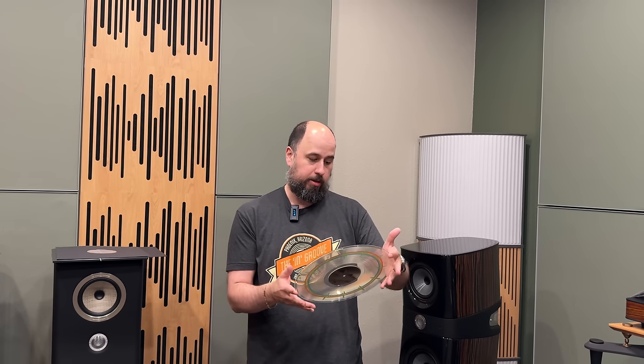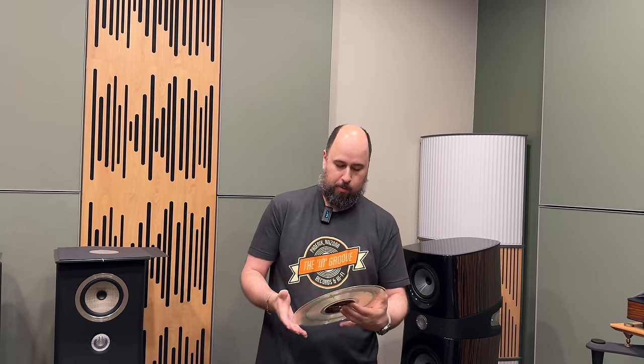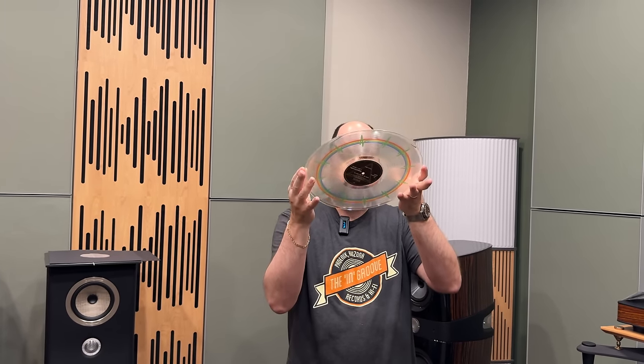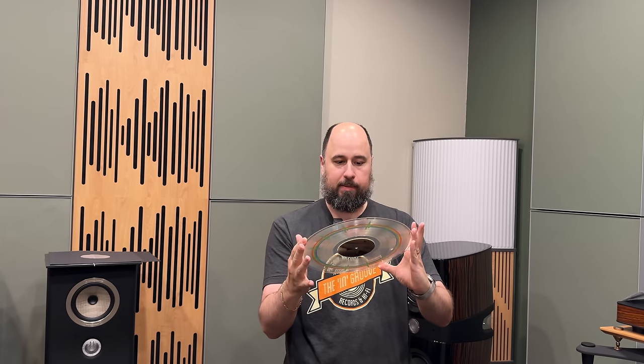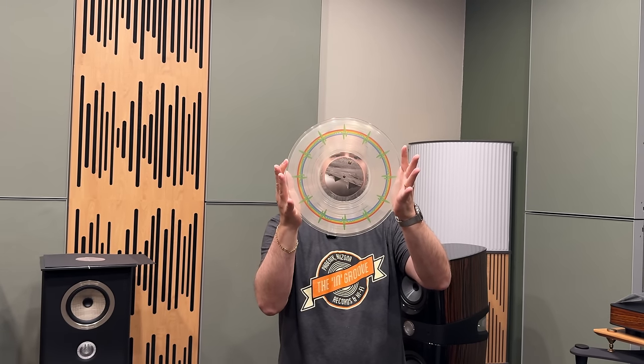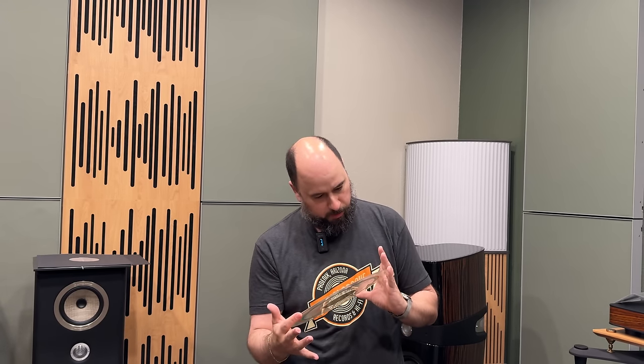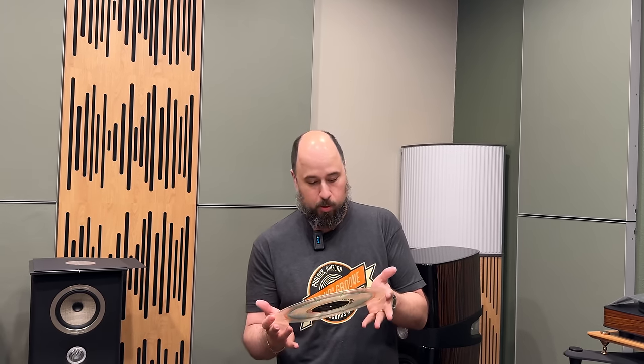So this is record two. Check it out — while you're playing the record, keep in mind there's only grooves on one side. So this is actually the playable side too. And this is the blank side, but they've actually — wow, this is really awesome, I've never seen anything like this before. So you're not getting a picture disc — this is vinyl. So this is going to play to the caliber of vinyl versus a picture disc, which looks cool but it's plastic and doesn't play quite as nice as vinyl.